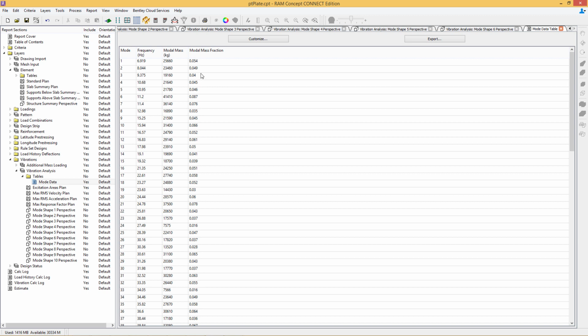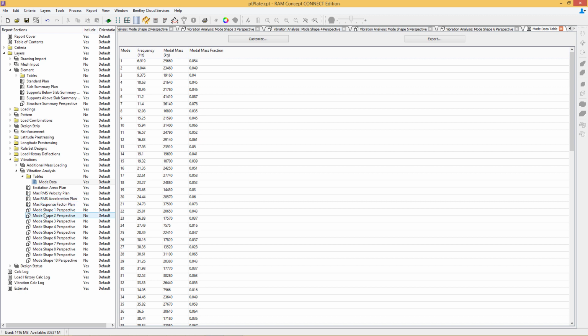But again, we can see that these modal mass fractions are all pretty small, and that's because we only have predominantly one bay that's active in the participation of each mode. But again, that also makes it important for us to make sure we analyze all of these modes that could be potentially subject to resonance.